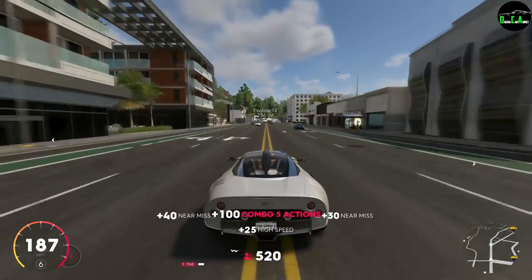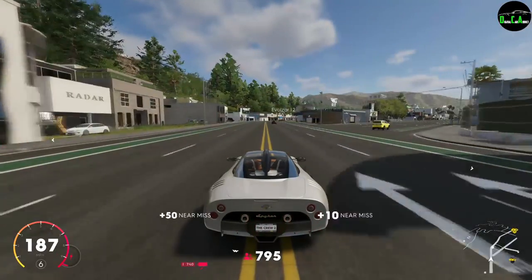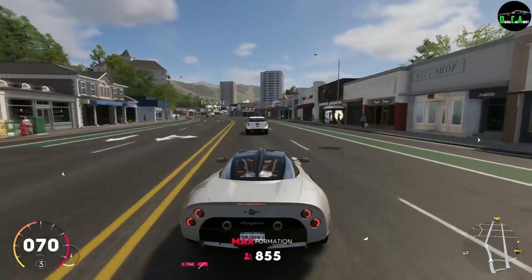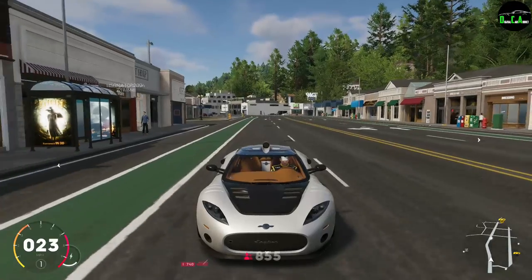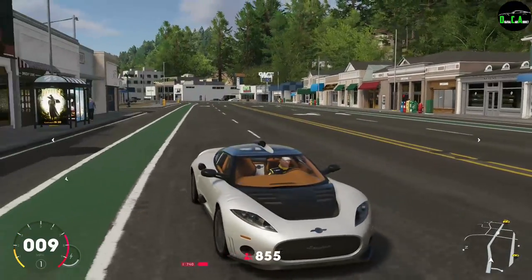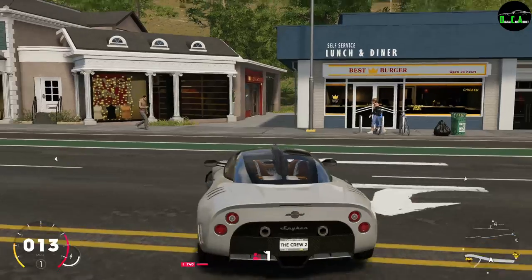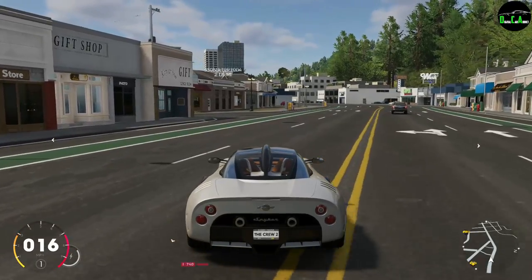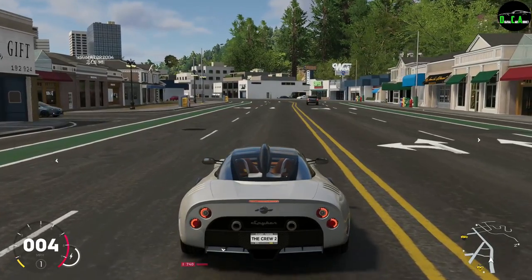Cap there at 187, doesn't want to go past that. 187 stock, not too bad. I personally thought I was going to do 200, but I guess not. I guess 187 is where it maxes out, which isn't bad. It's quite decent for only 400 horsepower. That's pretty respectable. And let's see how it does fully maxed out.